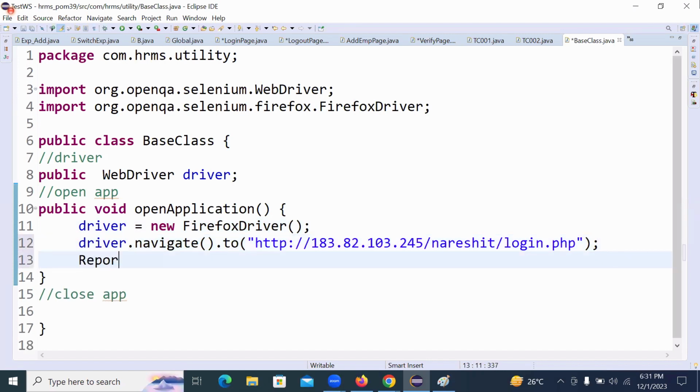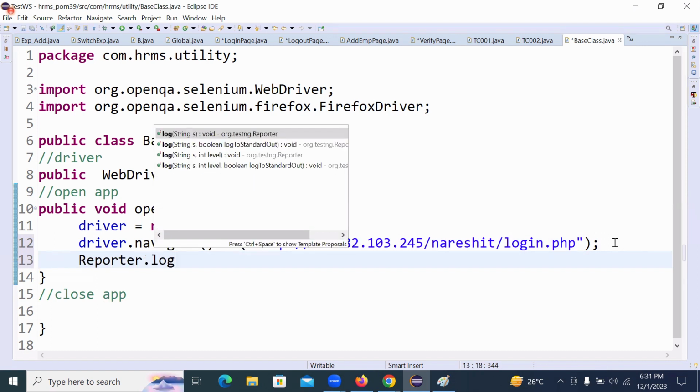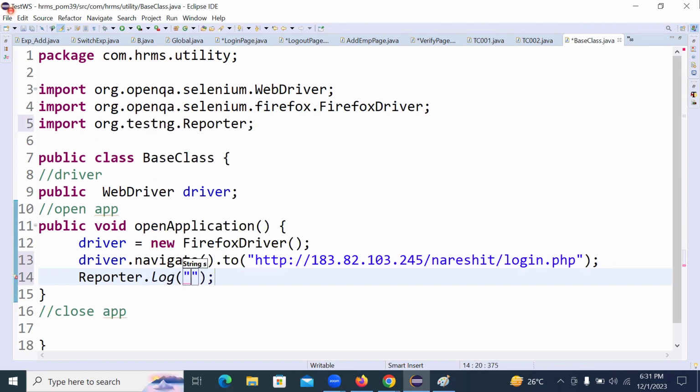And then I'm writing one statement using Reporter.log. What is the use of the statement? Printing the statements in a log file or HTML file?